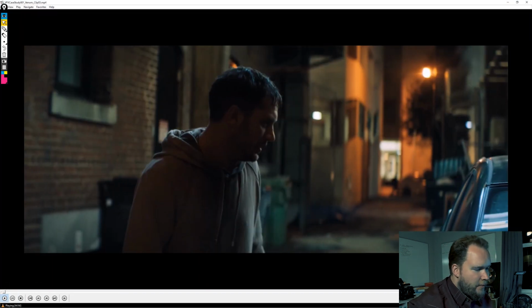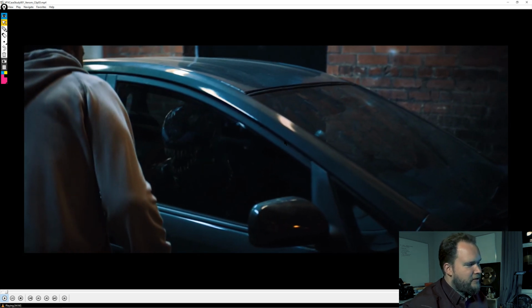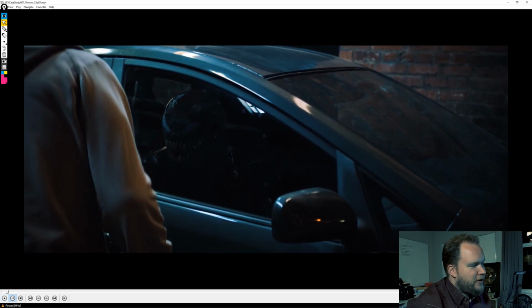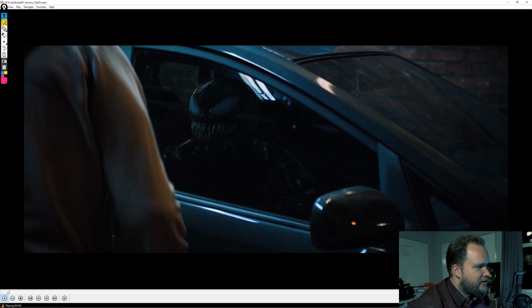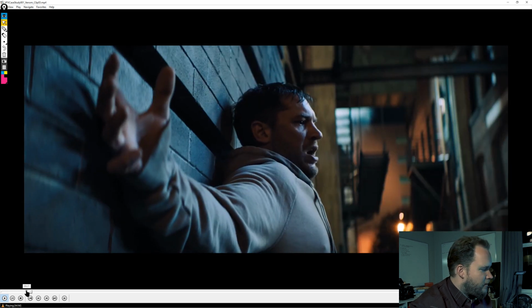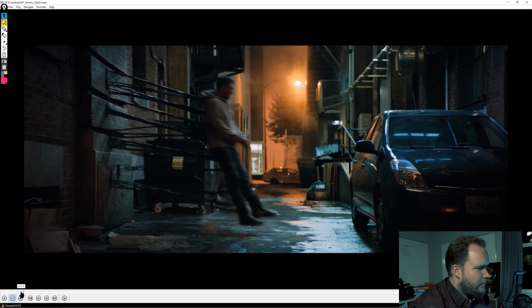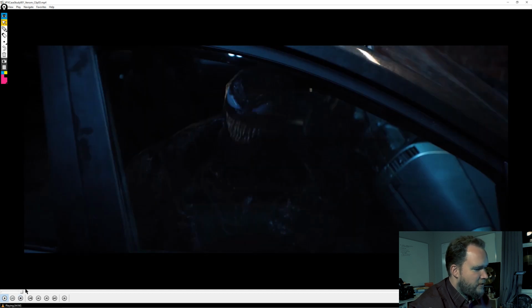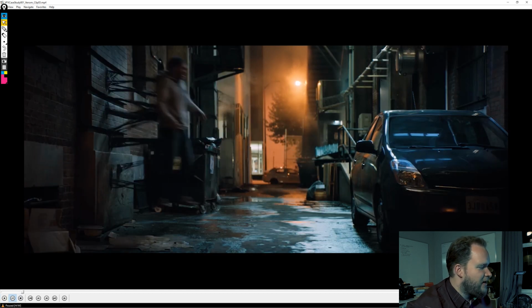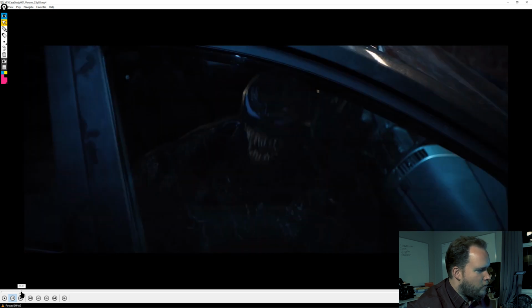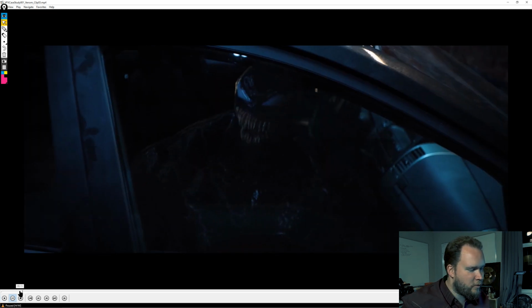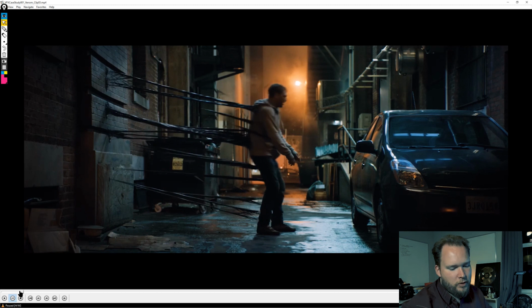And I'm going to fast forward through a little bit of this, like Venom in a reflection. That's not rocket science. Main thing is just making sure that you're able to pull a good track. So, keeping that in mind. This part here is one of the first times I think we see any kind of transformation of Eddie Brock. There were a few earlier that are very quick glimpses, and all of those are comp.